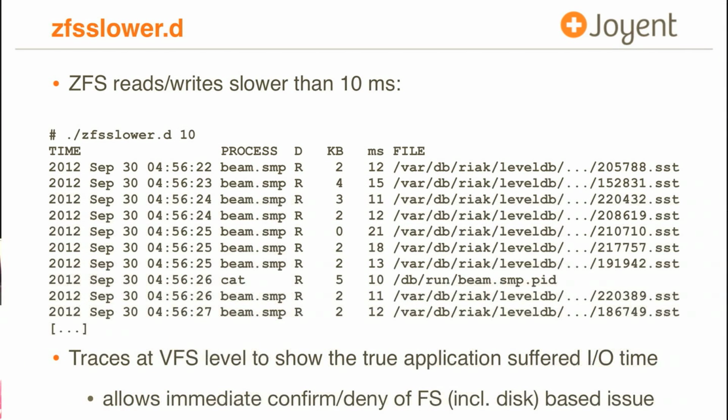The next script, zfsslower.d. This is one that I tend to use a lot. It shows ZFS reads and writes. I'm tracing at the VFS to ZFS interface and printing out various details. If you give it no arguments, it traces everything, which is a bad idea often because it's thousands of pages long per second. If you give it an argument, it will filter based on that, in milliseconds. So here I've said, only show me the ZFS I/O slower than 10 milliseconds. This is really cool, and I use this tool almost every day.